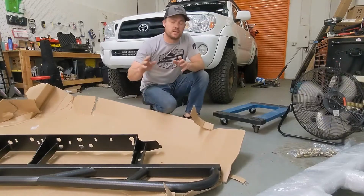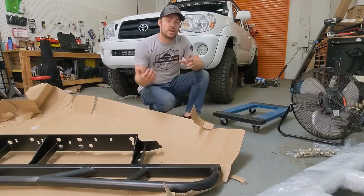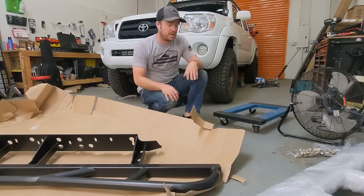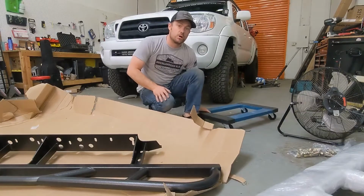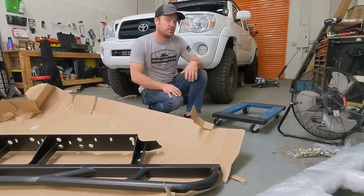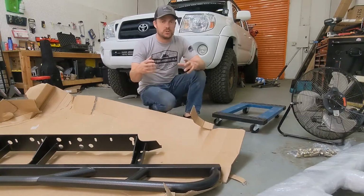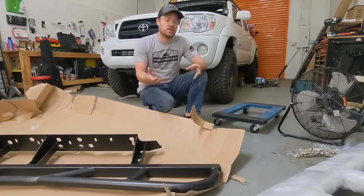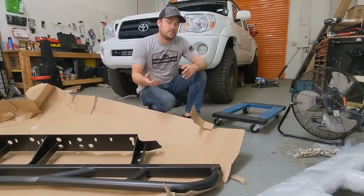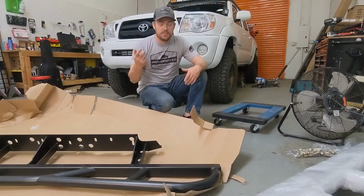All right, guys, so we got the rock slider all unwrapped, most of the trash put away. So now what we got to do is get the rock slider moved over to the vehicle, get ready to put it in place. An easy way to do that: I'm going to use this furniture dolly, put the rock slider on there, and use that to move it over to the vehicle. I have two jack stands set up over there, and also a floor jack, so I can use a combination of all those things to help me lift the rock slider into place. A way easier way of doing this is having a buddy, but if you don't have any friends like me, you gotta do it by yourself.